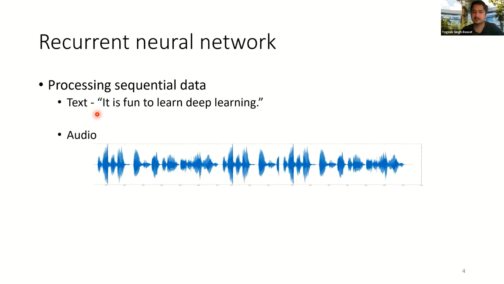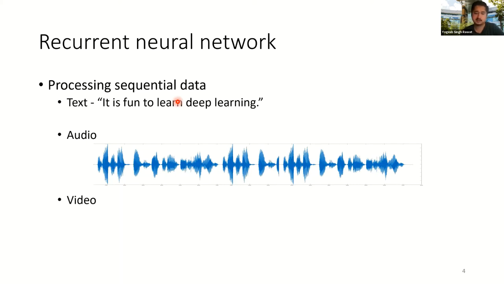Now, this is 1D data. The difference with text is that it's natural language, and to process it, it's not like a 1D signal. You'll have to convert this text to some kind of features, and there are different ways to do that. Word2vec is one. I don't know whether you have heard of that, some of you might have. What word2vec does is, given a word, it will give you a feature vector, which could be of n dimensions. For each word, you will get that embedding. So if you compare that with audio as a 1D signal, text will be an ND signal, but again, both are sequential.